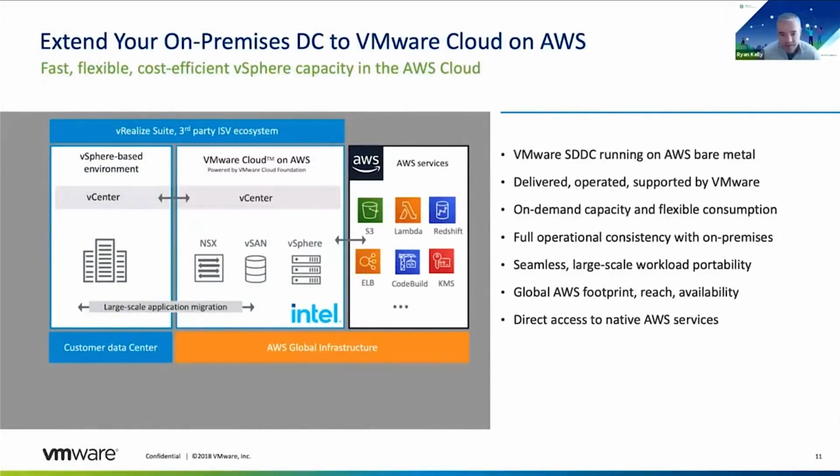It does not mean that the S3 bucket is free, or Lambda, or any of the other Amazon services. Those would still be purchased, sold, and supported by Amazon. What we're saying is that any of the traffic between these two environments has no egress fee. And then there is an egress fee between your on-prem and your VMware Cloud environment. By egress, I mean any traffic that leaves this environment.